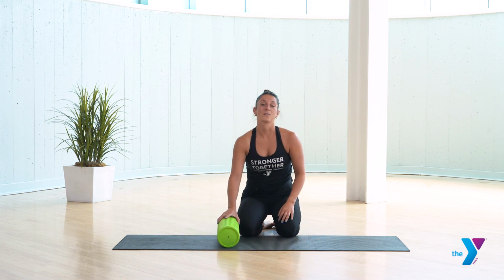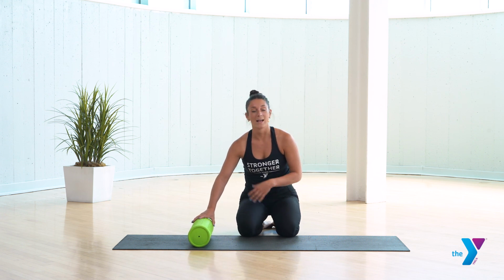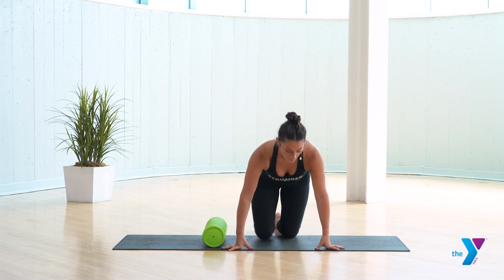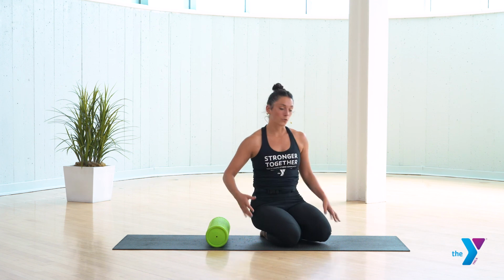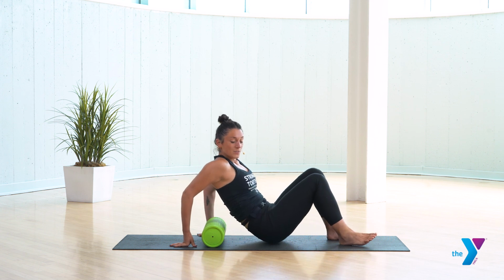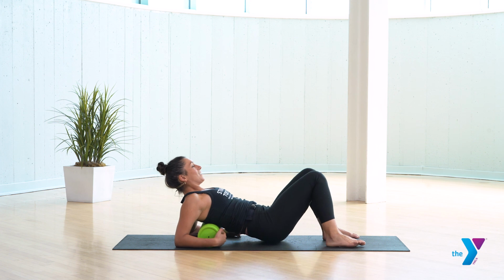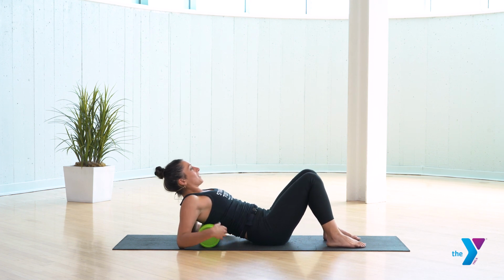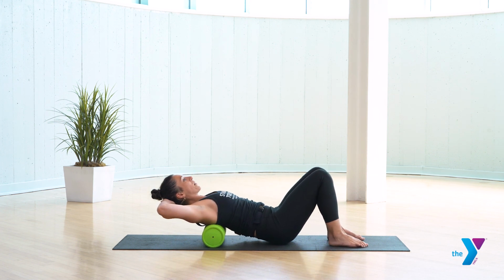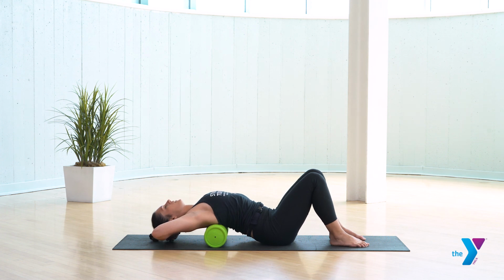Nice, we're gonna end with one stretch. If you have anywhere else that you'd like to use as your ending foam roll, I want you to pick somewhere that felt really good for you today. So I'm gonna go into my thoracic release. So you're gonna bring that roller, if you're joining me, right to the base of the shoulder blades, and just carefully bringing the hands behind the head and letting the body sort of fall back over that roller. Maybe your head comes down to the floor, or maybe you just keep those hands gently supporting your skull.